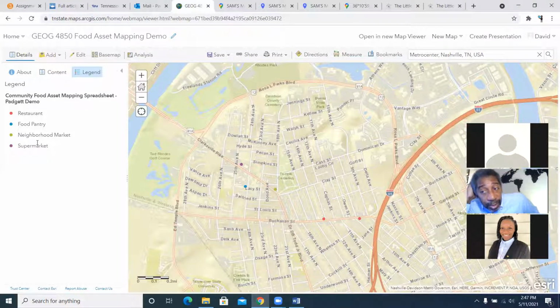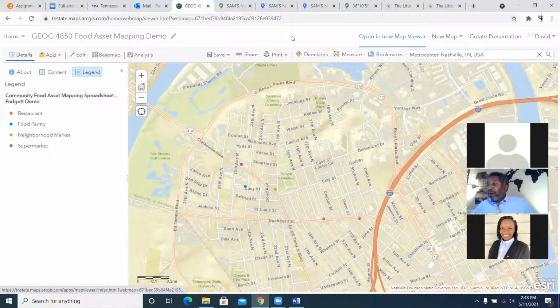And when I do these types of workshops with communities, there's often a debate, because some people will say Burger King is the worst food in the world, it's poison. Then somebody else will say, well, my son works at Burger King. If that Burger King wasn't here, my son wouldn't have a job and he'd be out in the streets. So we can argue or debate over what is and what is not an asset.